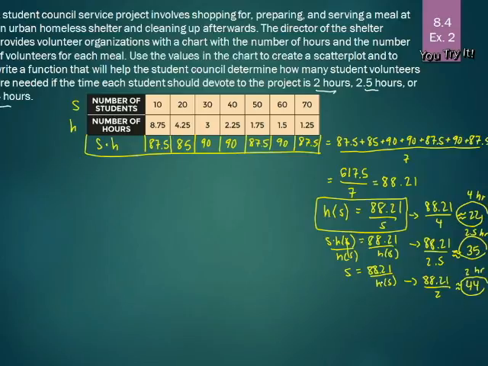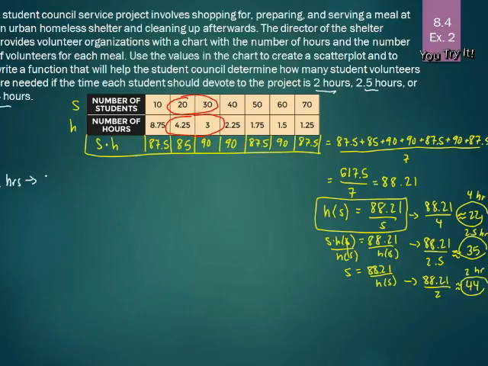And so there's each of our estimations for how many students with each of these numbers of hours. And then we can compare these values by finding linear models also for each of these 2 hours, 2.5 hours, and 4 hours. And so the way that we'd find a linear model is for 4 hours, we just need to see, well, H, 4 hours would be in between 4.25 and 3, and 20 and 30 students. And so we can find the average rate of change there, and then use point slope form to actually find a linear function. And then for 2.5 hours, it's actually going to be taking the average rate of change of the next two to the right there, 3 and 2.25, and then 30 and 40. So we'll do that same thing and then the same again for 2 hours using point slope afterward to actually find our equation.